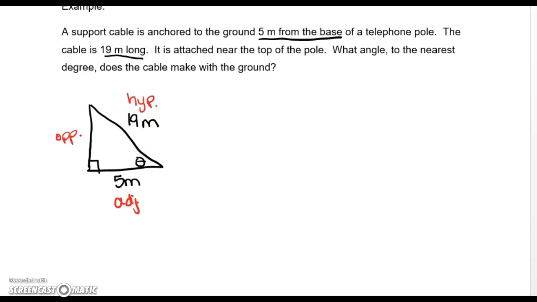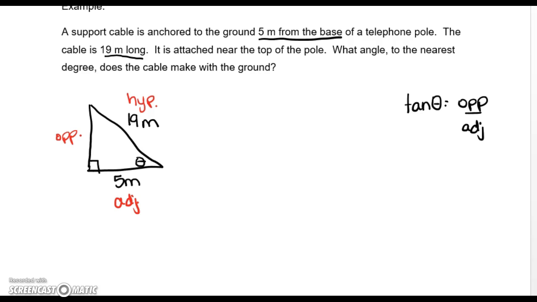So one thing that's really important is that in order to use the tangent ratio, we have to be working with your opposite side and your adjacent. So I'll just write our tangent ratio over here. So we should have tan of theta is equal to your opposite over your adjacent. So in this case here, we have our adjacent and the hypotenuse, which doesn't make sense. We can't use our tan ratio for that.